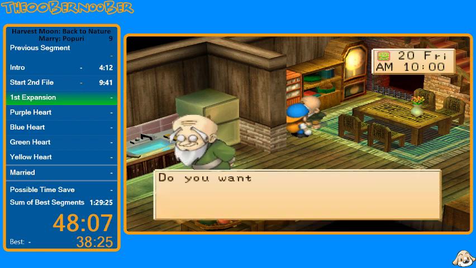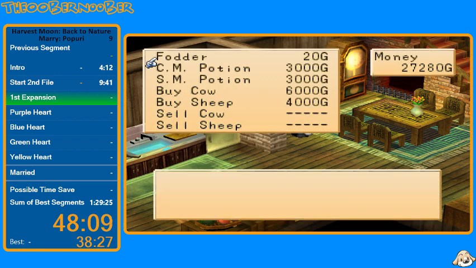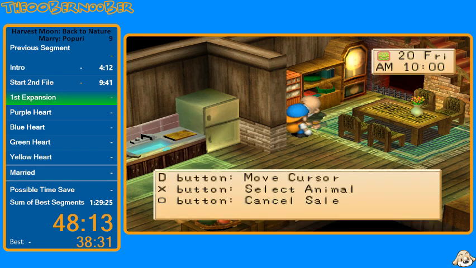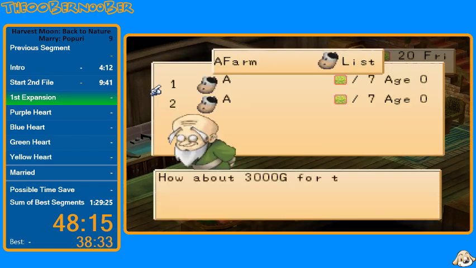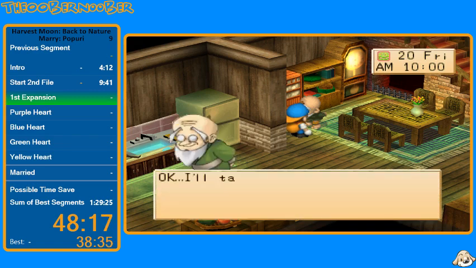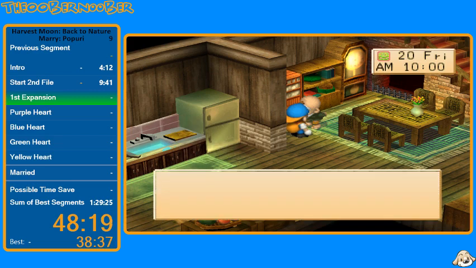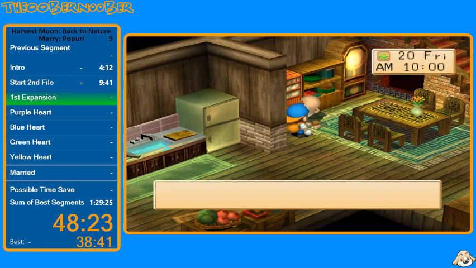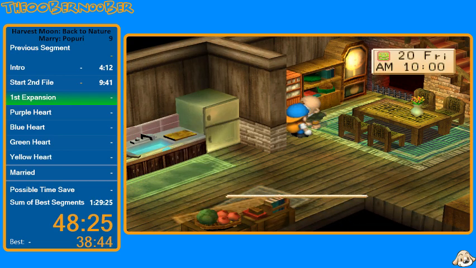So yeah, selling all these cows is really important, because this first expansion, if you buy all the wood, costs you 26,000 G, and as I said when I was able to do maths, selling all these cows will get me 30,000 G, plus the little bit of extra money I had from selling those sheep and chickens earlier.